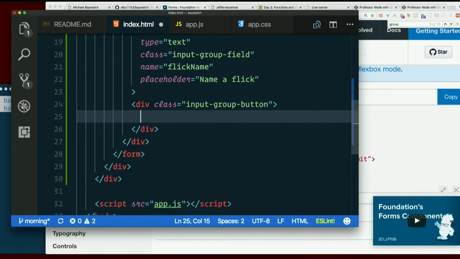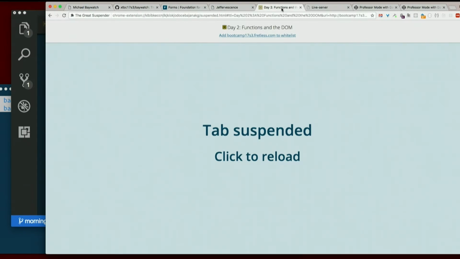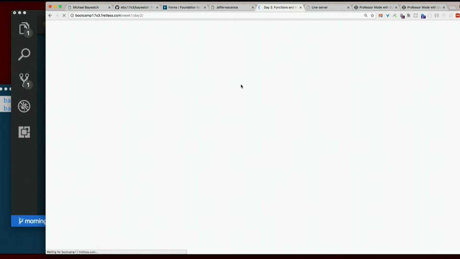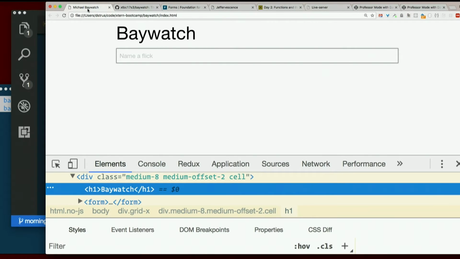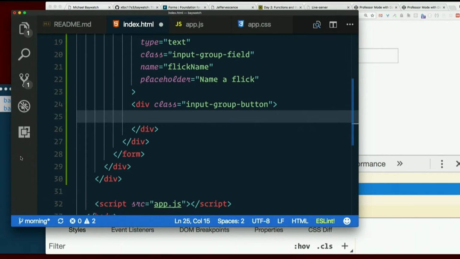I put control spacebar, but that is not the default. But if you did the stuff that's listed on the website, on the tools page, yeah. It's tab by default, but the thing is there's a lot of other autocomplete stuff that also uses tab. So I wanted a unique keyboard shortcut for it. So then you can just put the button in here.